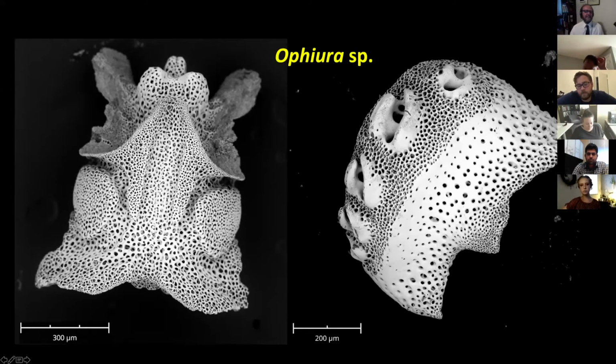They look like this. This is a vertebra element. All these holes, that's the microstructure of them. That's what they look like because those are full of the soft tissues. This is one of the lateral arm plates. Look at all the morphology here. You can count the number of spine bases. The spine bases have some interesting sculpture, different pores that things come in and out of, different types of microstructure where the plates overlap each other or form the body wall. So there's a lot going on here that you can learn from.